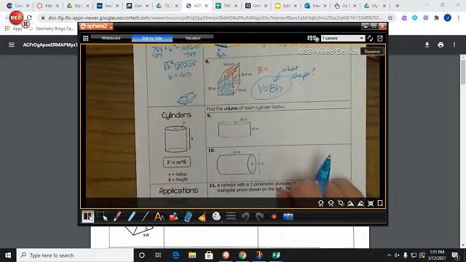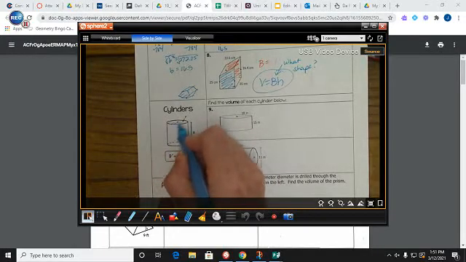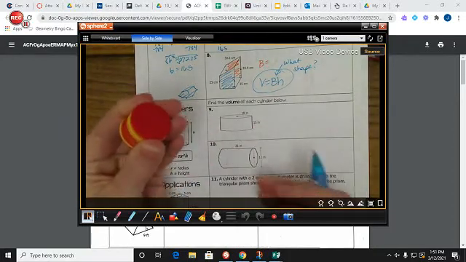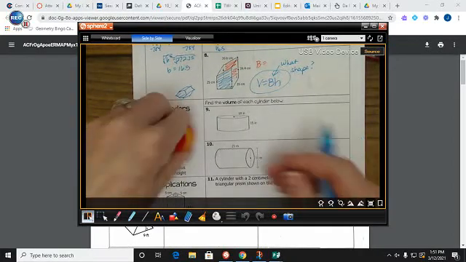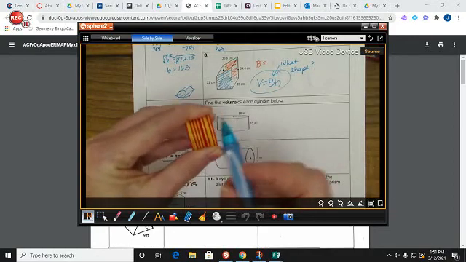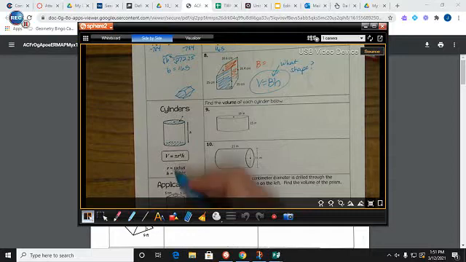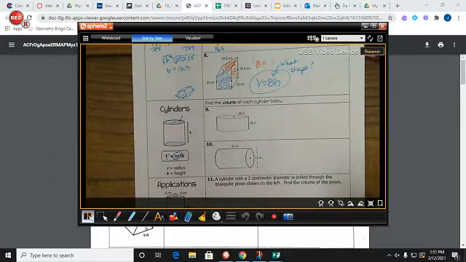For your cylinders, they're not technically prisms, but they work in exactly the same way. You've got two parallel circles that are stacked on top of each other, and that height is going to tell you the volume. So just one of those circles is just going to give you an area. But if I multiply it by how tall it is, by the distance between those ends, that height is going to help me get my volume. So the volume of a cylinder is going to be the area of a circle times the height. And oh look, the area of our circle is still just good old pi r squared.